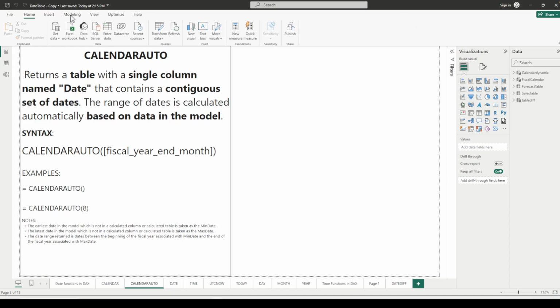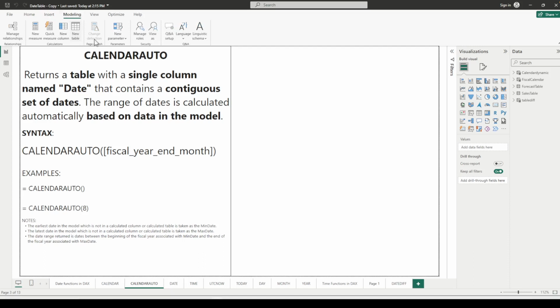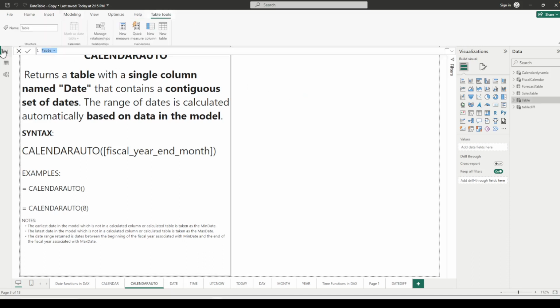So if I go to modeling, go to table, let's call it calendar auto, and let's use the same function. All right.